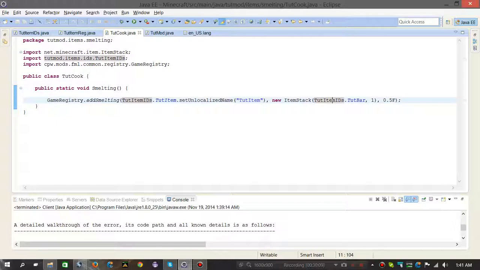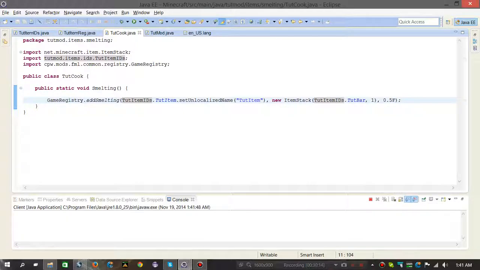The line is correct, but for some reason it's popping up an error, which I'm not for sure what it is.